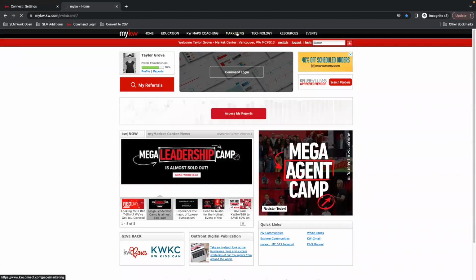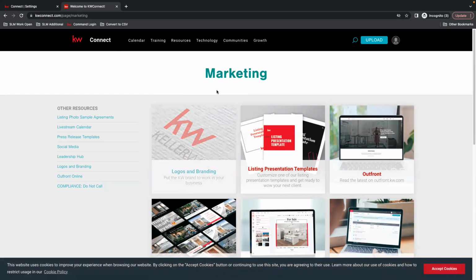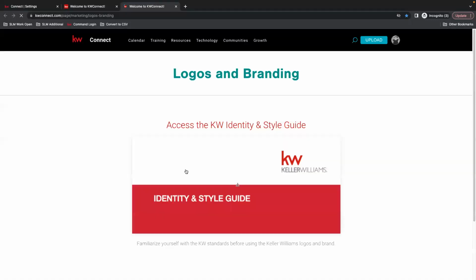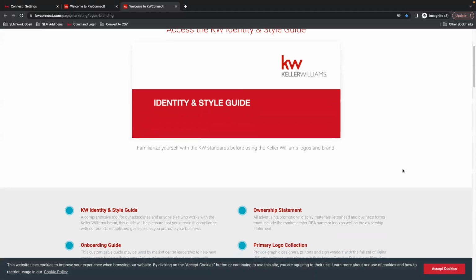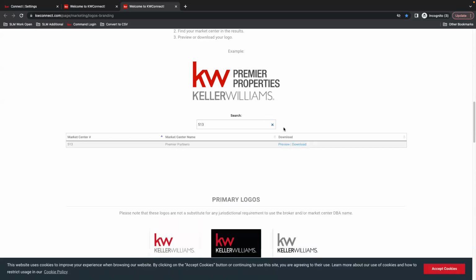You can click on that. And then within Connect, there is logos and branding. Within this section, if you scroll down, you can search for your market center specific logos, either by name or market center number.